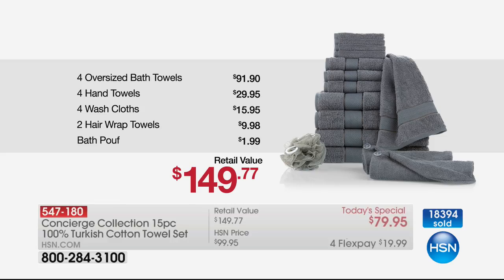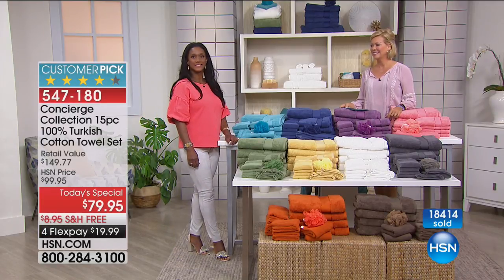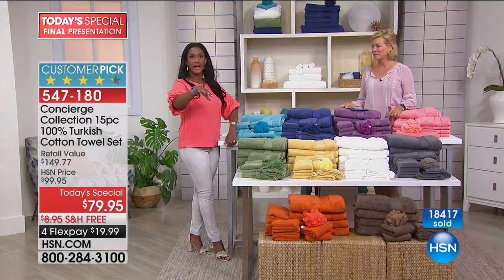You're getting four bath towels, four hand towels, four washcloths, two hair wrap towels, and the bath poof — all for under $80 with free shipping to your door or as a gift shipped directly. I ordered a set as a housewarming gift for someone's first home — direct ship puts in their address and it goes directly there, still with free shipping today. But if you wait until after midnight, there's no free shipping and the price goes up $20 to $30 more combined.